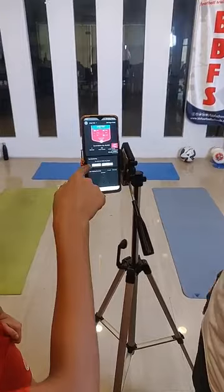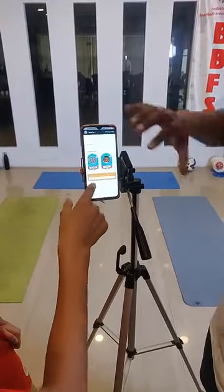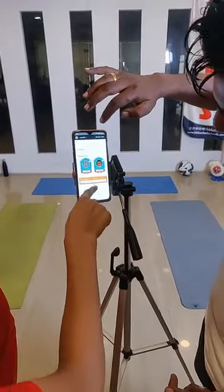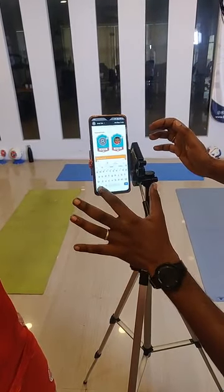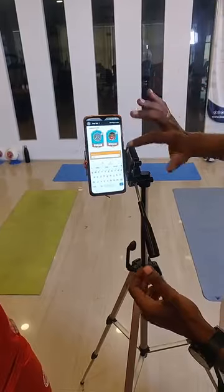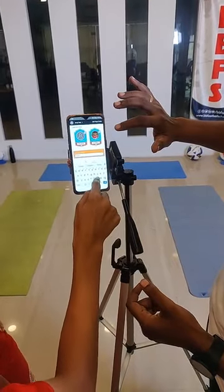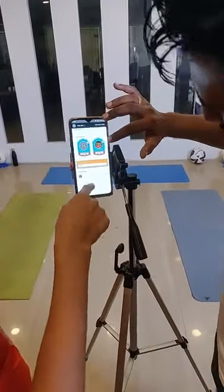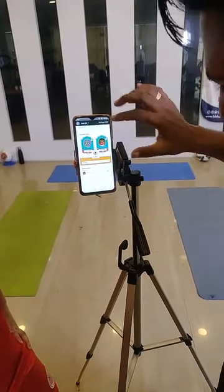I was telling you, add friends. You can just add friends. There are suggested friends, so many people, like on Facebook. If there's no friend in your suggested list, you can just search for a friend and you'll get him. Okay, I'll search my friend. He's not registered, so it will not come. So I have one friend, I'll search it and it will come. Suppose you want to add him as a friend, you just pick him and he'll be added as a friend.